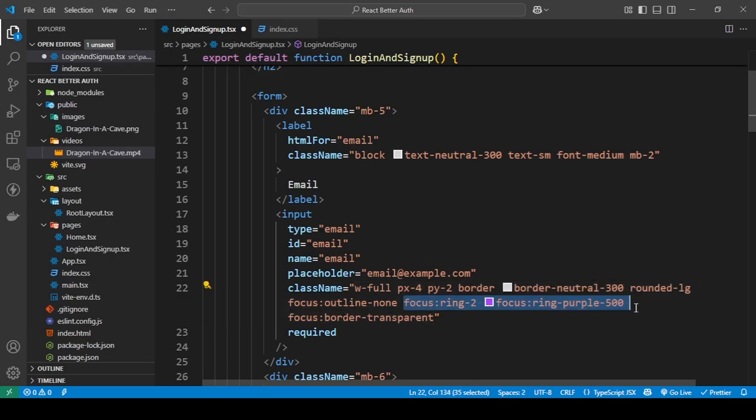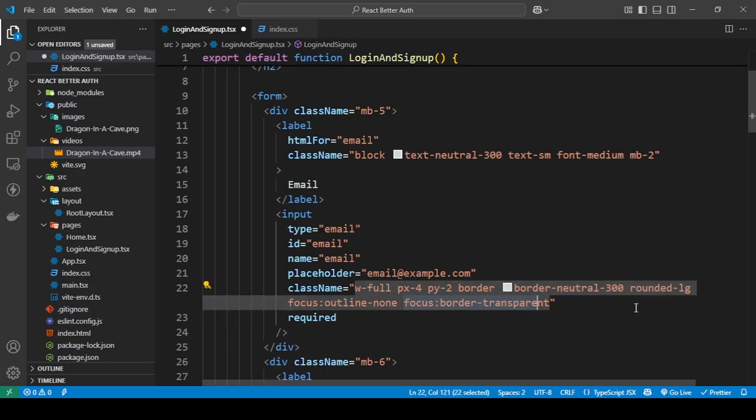And on focus, I'm just gonna keep all of these as it is.